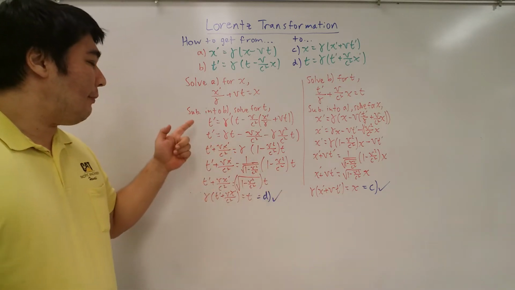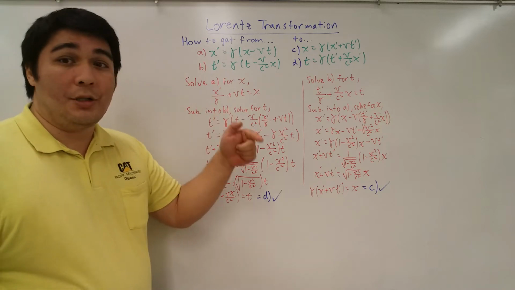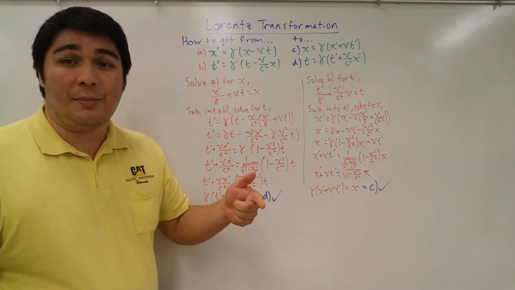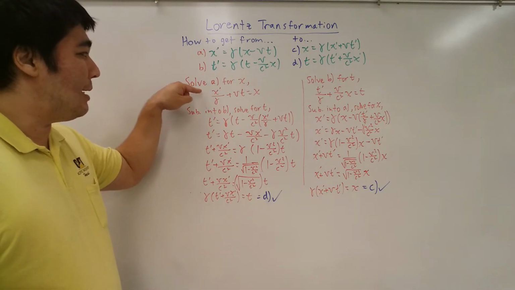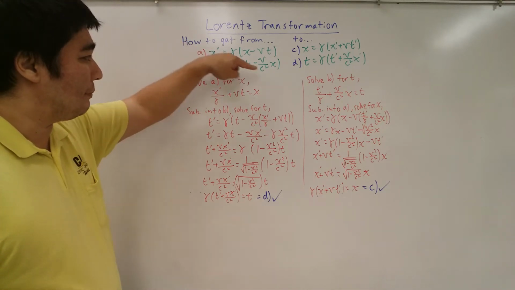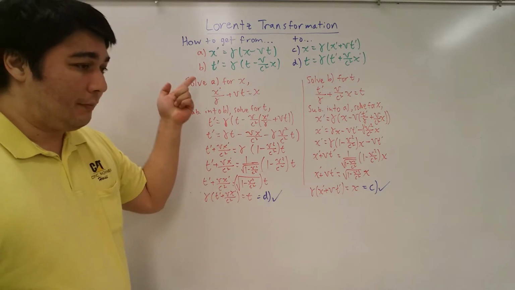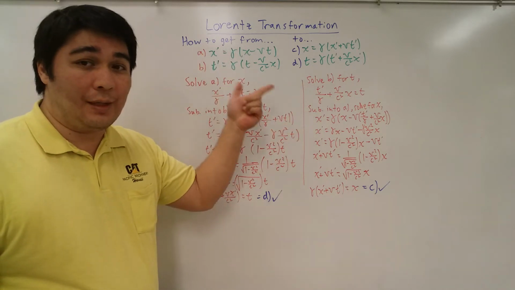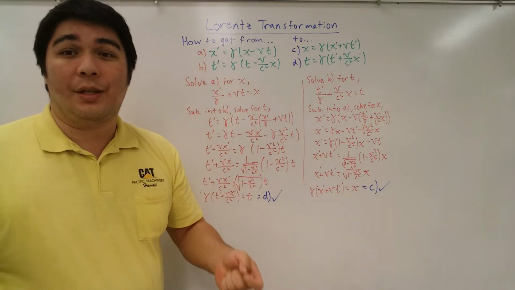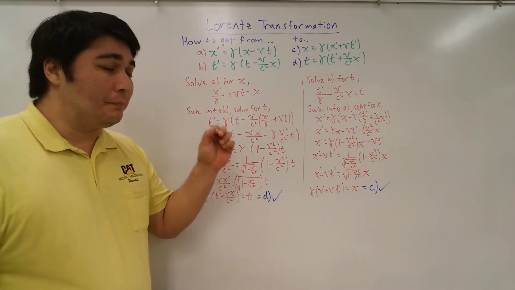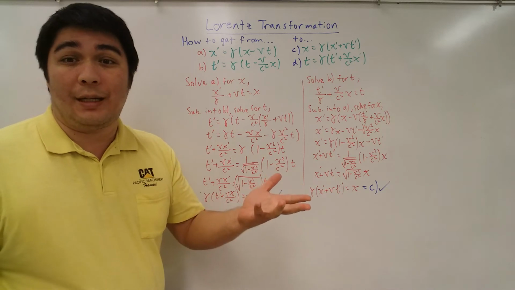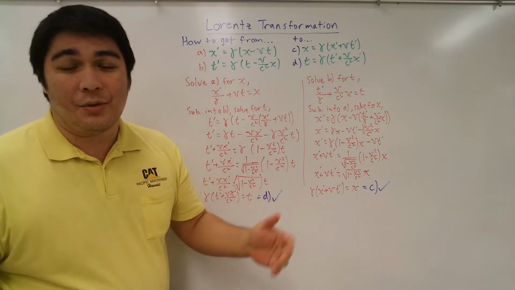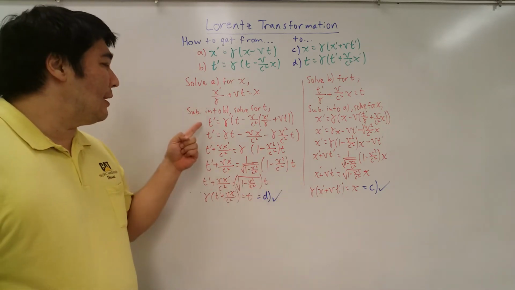Then I'm going to substitute. Like we do in the substitution method when we're solving systems of linear equations, we take the result that we get when we solved equation A, plug it into equation B over here, and then solve through that equation to get the unique result that we want. If you took this result and plugged it back into equation A, you would be basically going in a circle, and that's no good. So here we go. Plugged it into equation B.